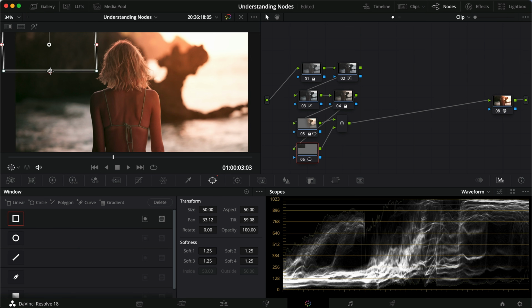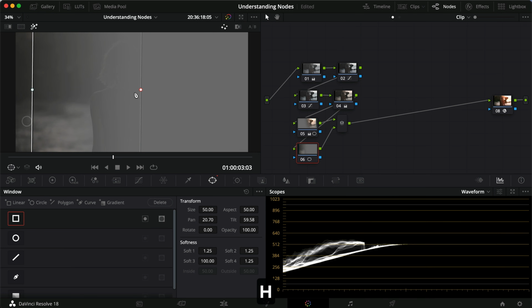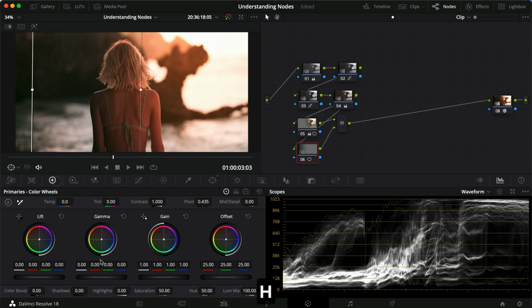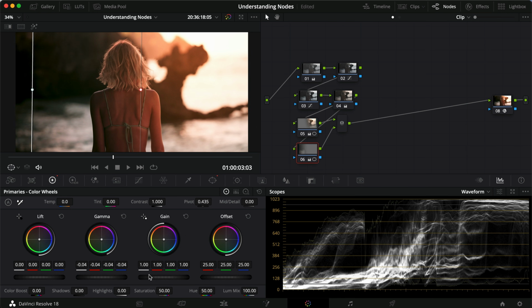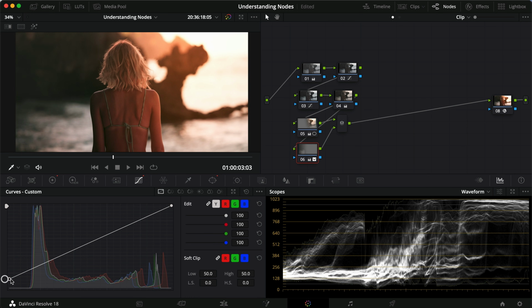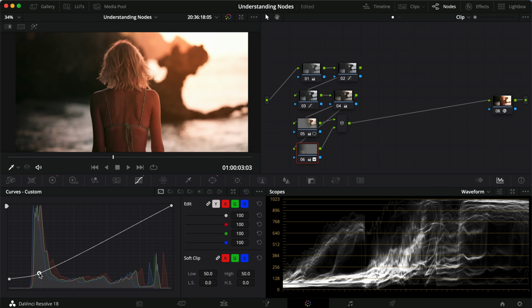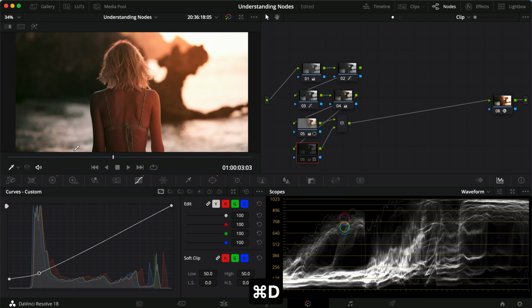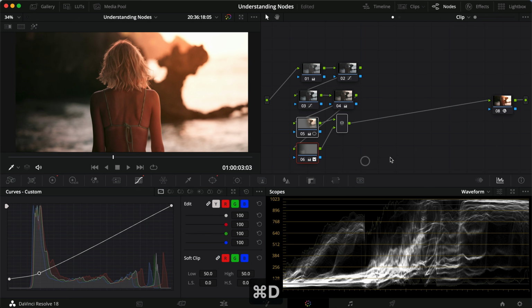and then doing the same thing opposite with a squared mask over here, pulling this down, feathering it in, pulling it over to the side, clicking Shift H to see what we're doing, and then we can darken this part down a little bit, maybe even go into our curves and drag up the black point just to make sure we're not losing too much detail. And now you can see very quickly we've just controlled the light as well.